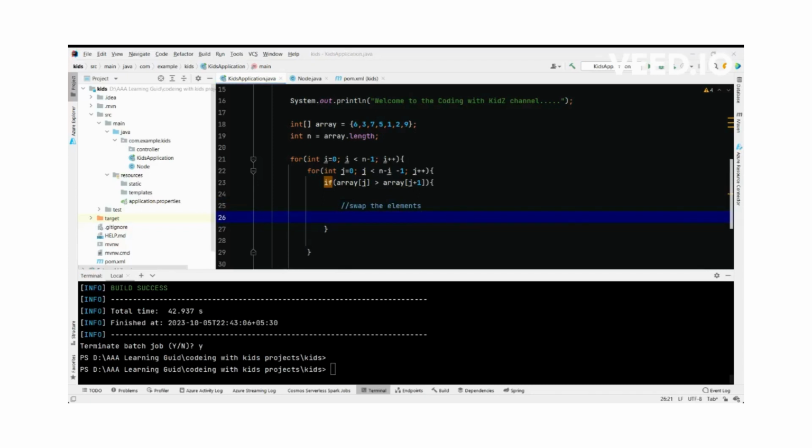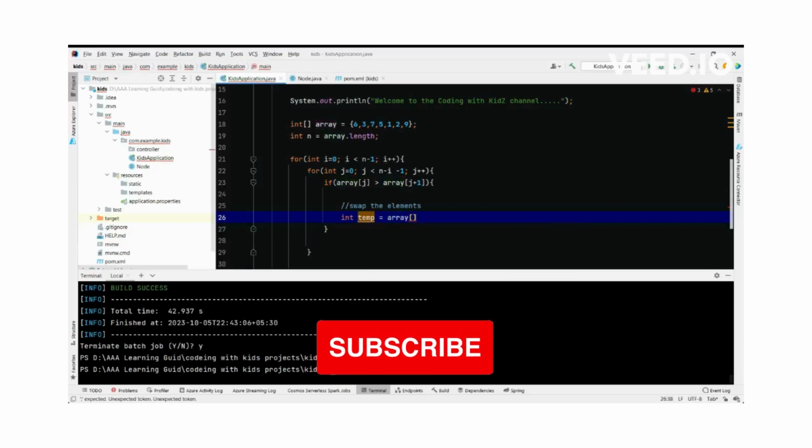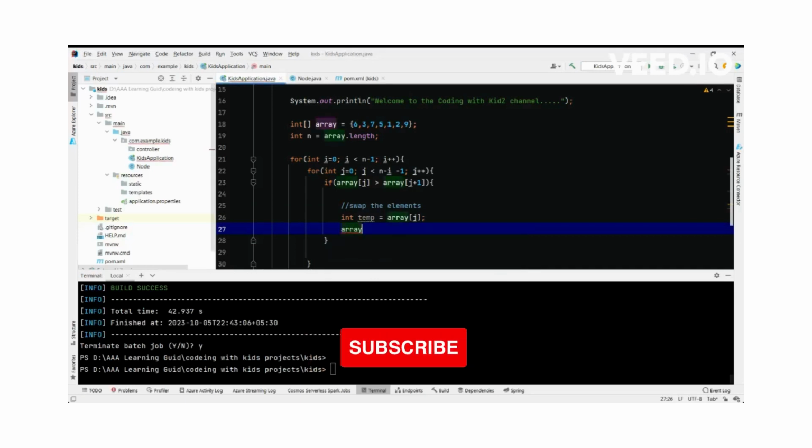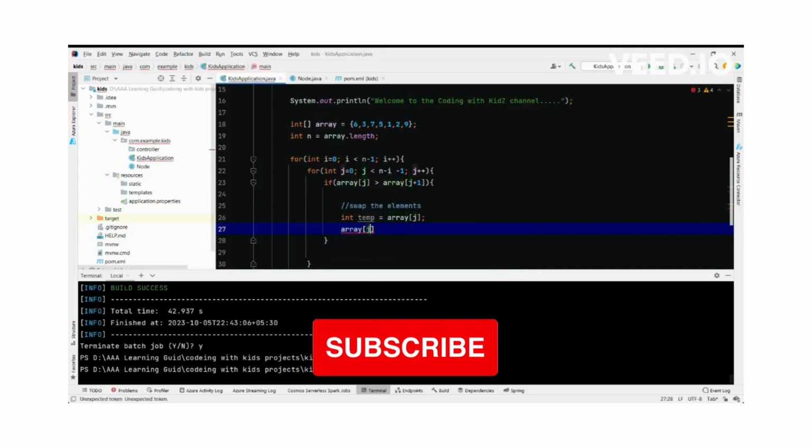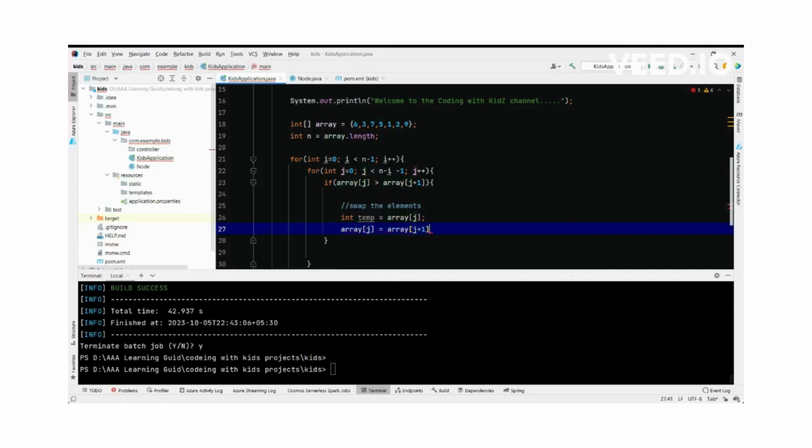How to swap the elements? Initialize a new temp value to assign our array j. Then our array j is assigned into array j plus 1.